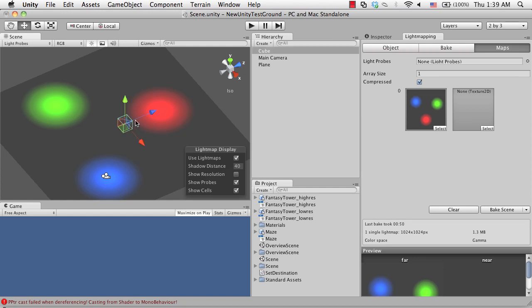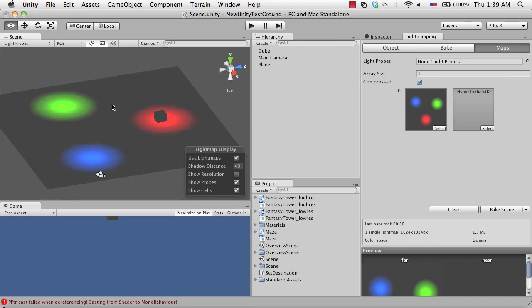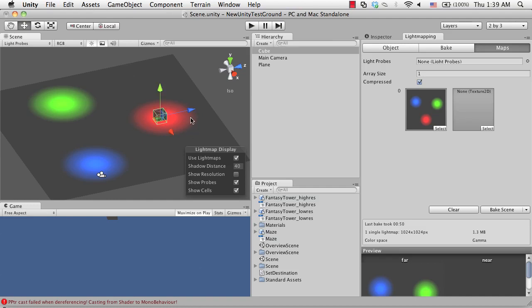But here's the tricky part. If I now move the character into the blob, oh no, he doesn't turn red. He's really sticking out. You can see that there's not actually a light there. This makes it very obvious that this here is faked. So as I said, we now have light probes to sort of counteract that.